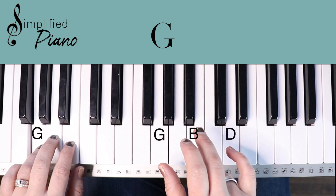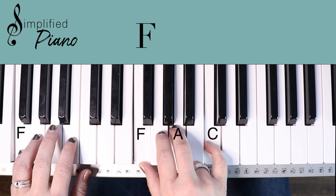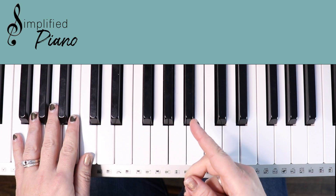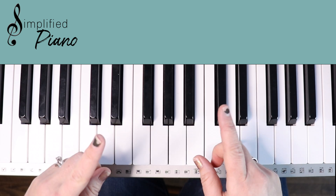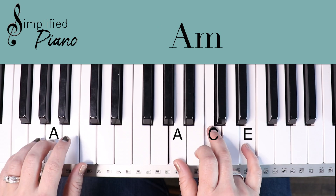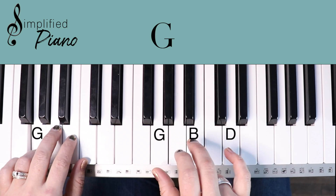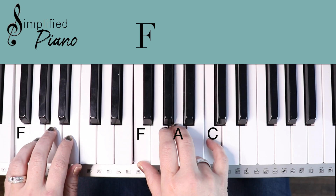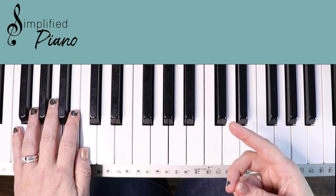Then you go through a little stanza of 'Oh, take it, take it from me.' That's where that F comes in towards the end of that chorus. Let's go through verse two so you can see the verses again. This is super simple — together, right, together, right — that rhythm almost through the entire thing. She had a lot on her mind and she didn't pay attention. She was going way too fast. Before she knew it, she was spinning on a thin black sheet of glass. She saw both her lives flash before her eyes. She didn't even have time to cry. She was so scared. She threw her hands up in the air. See how simple that is? And then you go right into that chorus.